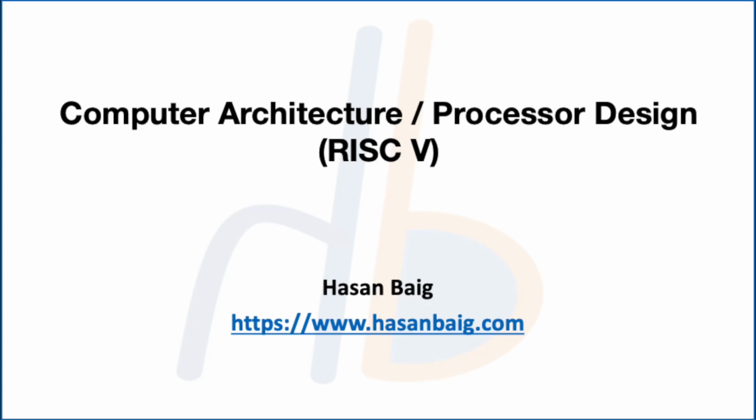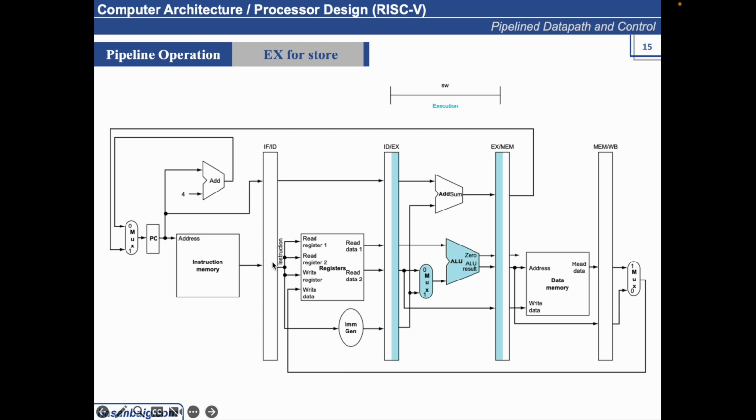Same is the case for the SW instruction. So the SW instruction will execute in the same way. It will follow the same path. It's fetched from the instruction memory, then it will reach the instruction decode phase, and then when it is in the execution phase, after being executed, it will calculate the address.